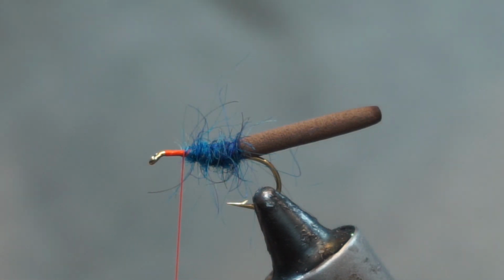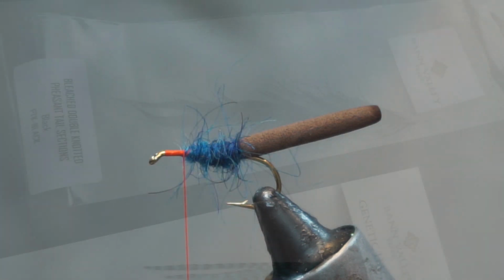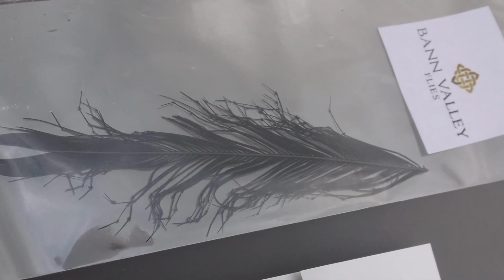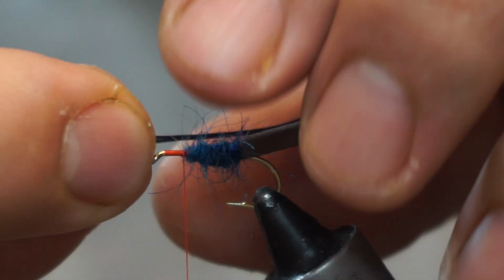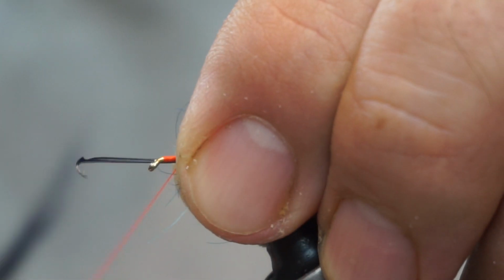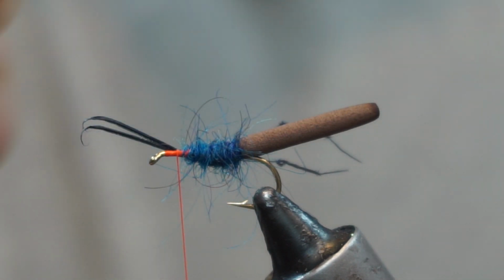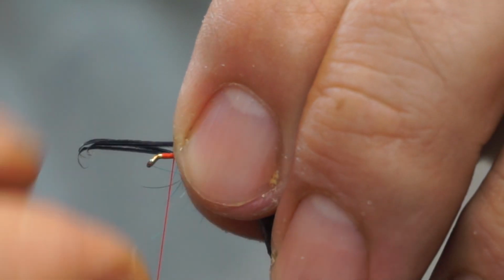And now we're going to add the legs. So in the pack was this black knotted pheasant tail. So I'm going to take a couple of legs off that side. I'm going to take these back out to the length of the fly. I'm going to put a couple in on that side, and I'm going to take a couple from the opposite side of the feather, and I'm going to tie them in on the opposite side of the fly.